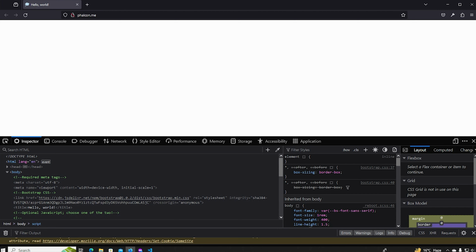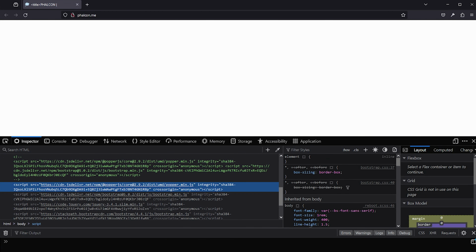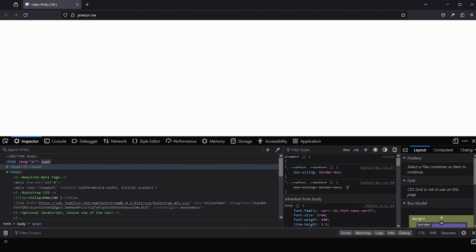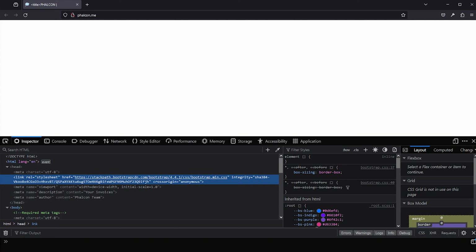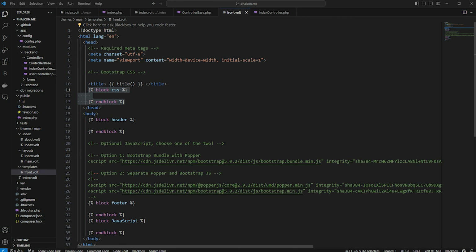Now check it. It is our block templates CSS link. Okay, it's a mistake. What is this? Now check it.